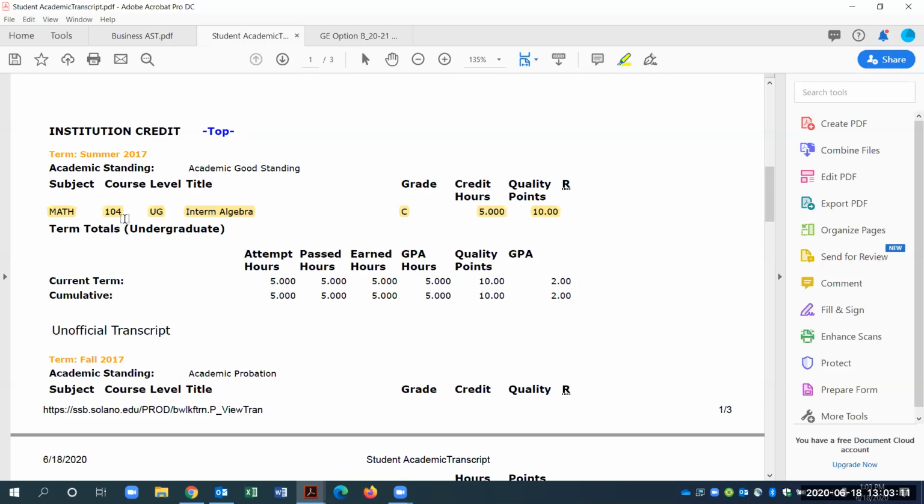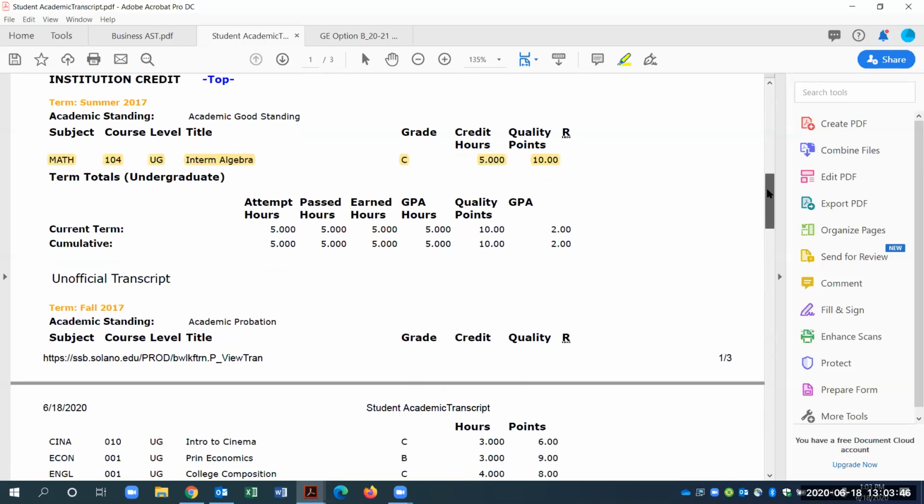Now, if I decided I wanted to get the other business degree and I needed 60 units, because all associate's degrees need 60 units, and I was going to use the option A, the local GE, I could use this. But if I want to go to a UC, I won't be able to use it. If I wanted to go to a CSU, same thing. It only is numbers, for CSUs, it's 0 through 99, and for UCs, it's actually 0 through 49. So I've highlighted that to remind myself that I'm not going to include that.